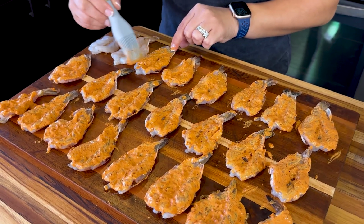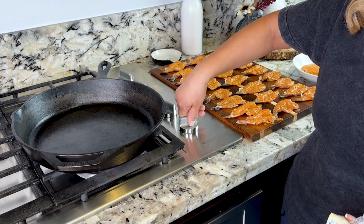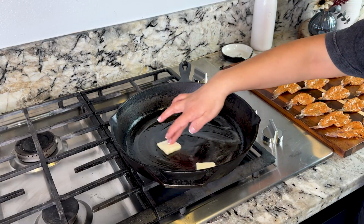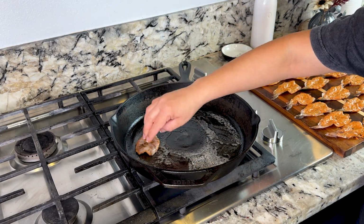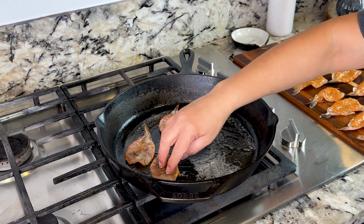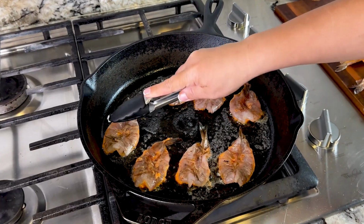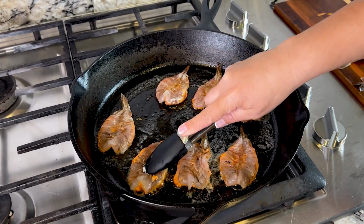To cook the shrimp, I'm gonna be using my iron skillet that I've set to medium heat, and I'm gonna add some butter. Butter is now melted. I'm gonna cook the shrimp, and I'm only gonna be doing a few at a time. We press them down so that they can stay flat and get nice and crispy.